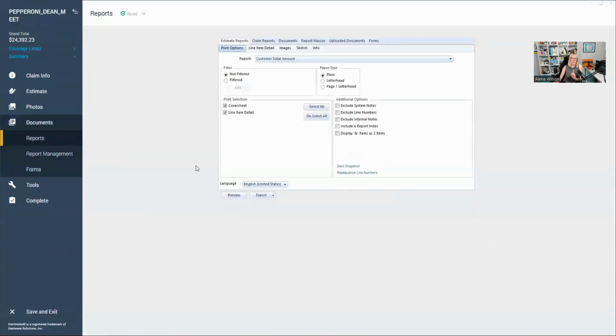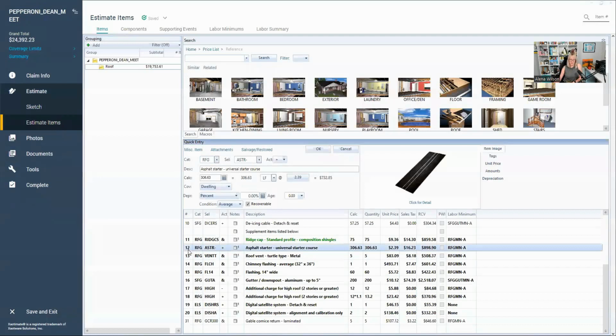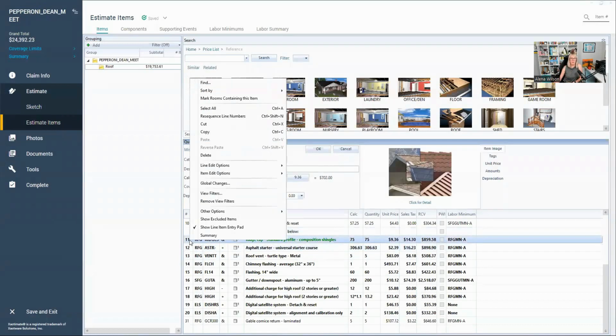But what used to have to happen is I would have to remember to click right here. Otherwise, when I'm blowing and going and I'm writing 5, 6, 7, 10 estimates a day, I hardly remember to resequence, to click this little button. So what they've done to help with this, they have allowed us to go ahead and resequence here in estimate items now. So I can go ahead and click on the line item number, right click and resequence. You can also Control Shift N if you're into shortcuts. I am, because again, that's one less click. The more I know my shortcuts, the less clicking I'm doing, the more time I'm saving.